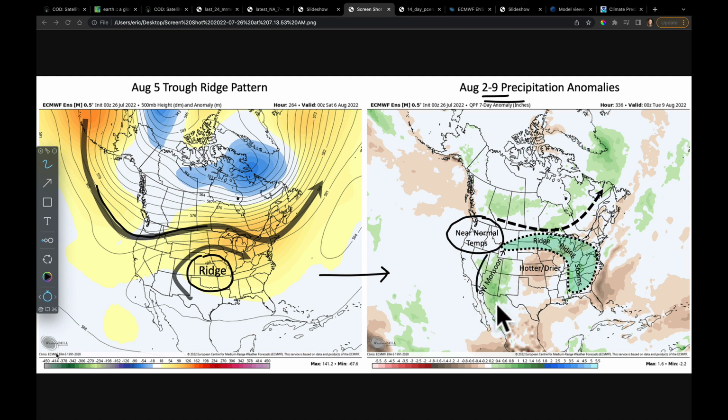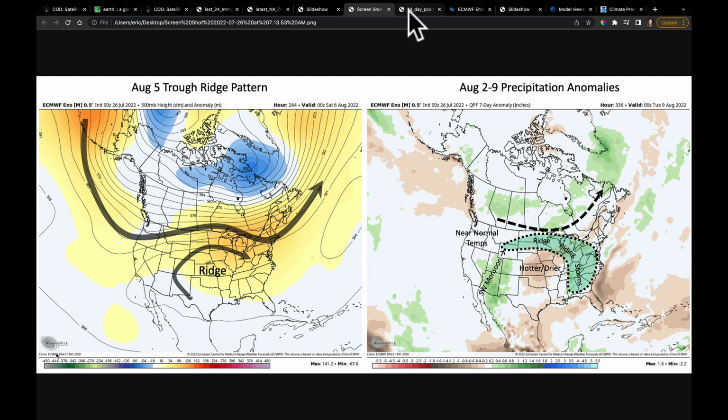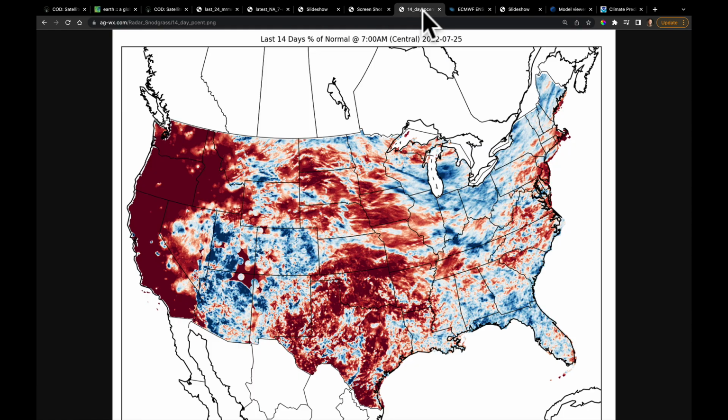The southwest monsoon continues to make its curl in through here, and as the higher pressure develops, we're going to see hotter, drier conditions in the midsection of the country, including a significant portion of the western Corn Belt. We will have ridge riding storms that go over the top of this. So what's going to be very important here is to see, knowing that this is the pattern we're going to go into in early August, where we've been.